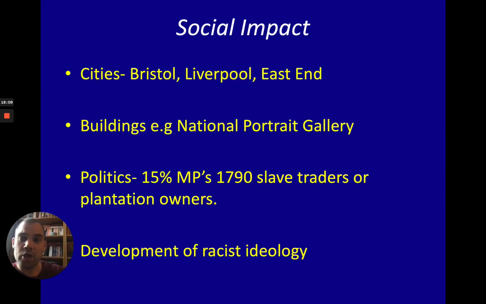Now, besides the economic impacts, there were also social impacts. A lot of cities in England actually wouldn't have emerged without the slave trade, because so much of their early business was built upon its profits. Particularly Bristol and Liverpool, most famously, huge slave trading cities. Their docklands were built from the profits of the slave trade. But even in places like London and Glasgow, a huge part of East London's early development was based upon profits from the slave trade.